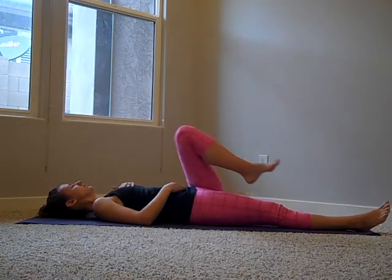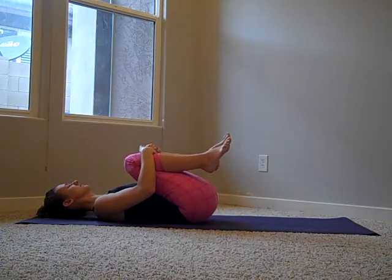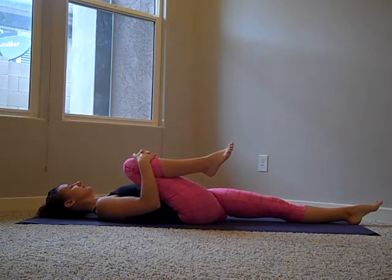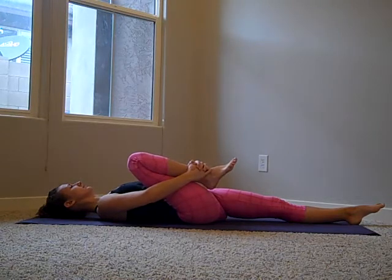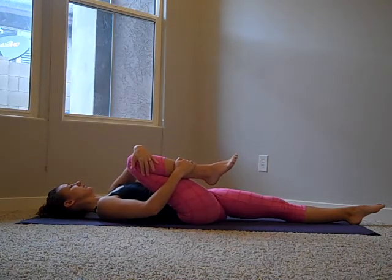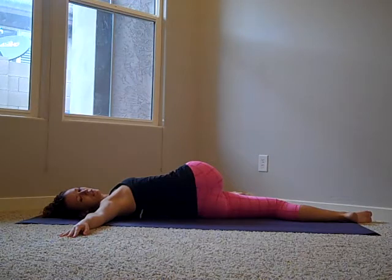Taking your knees into your chest, inhale. Giving them a squeeze. Keeping your right leg, extending your left leg down along the mat. Walking your hands up and down your shin. Taking that right leg with your left hand over your left side. Gaze goes over the right, arm goes out like a wing. Trying to keep your right shoulder down on the mat. Breathing.